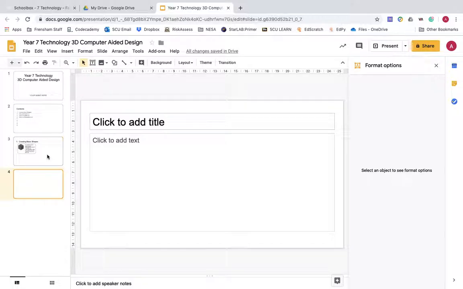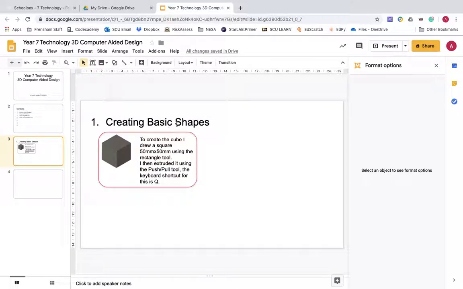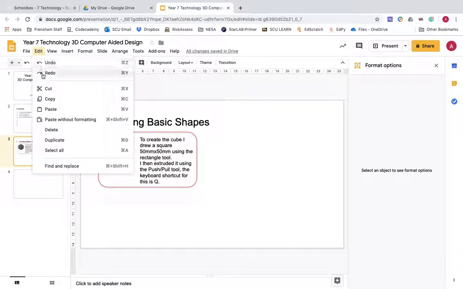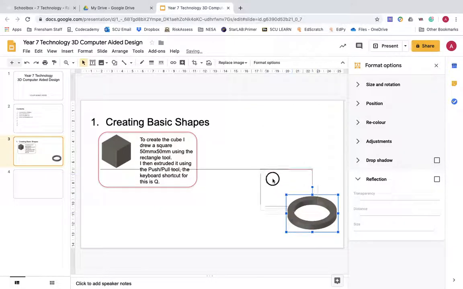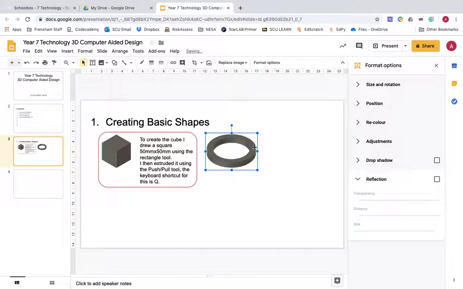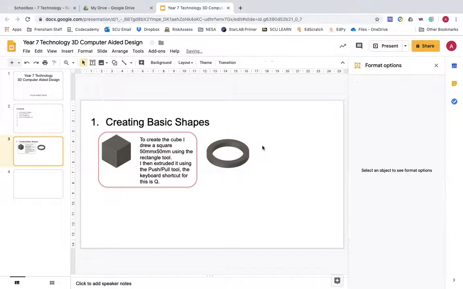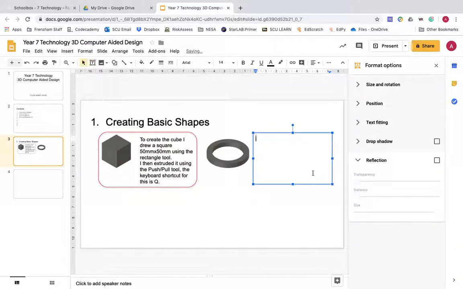Now we go back to creating basic shapes, because that's where we're at the moment, and you'll remember that I saved the image of that ring to the clipboard. So I'm just going to paste that in, and then resize that down to something a bit more manageable. And then I'm going to add a text box just here to explain what I did.